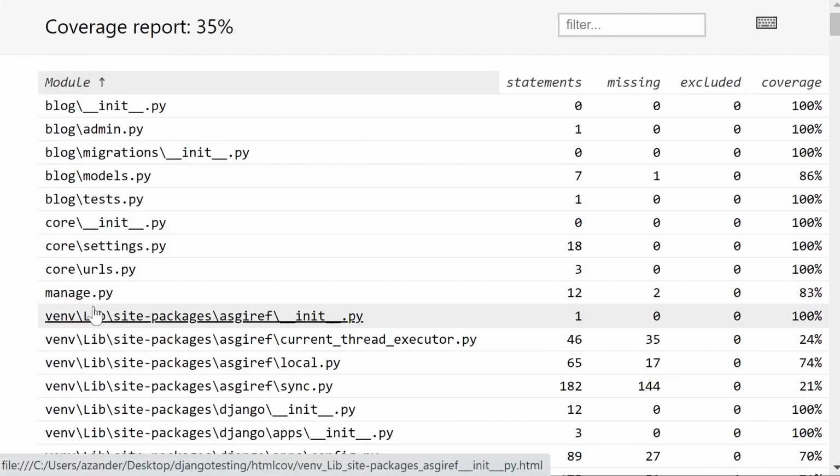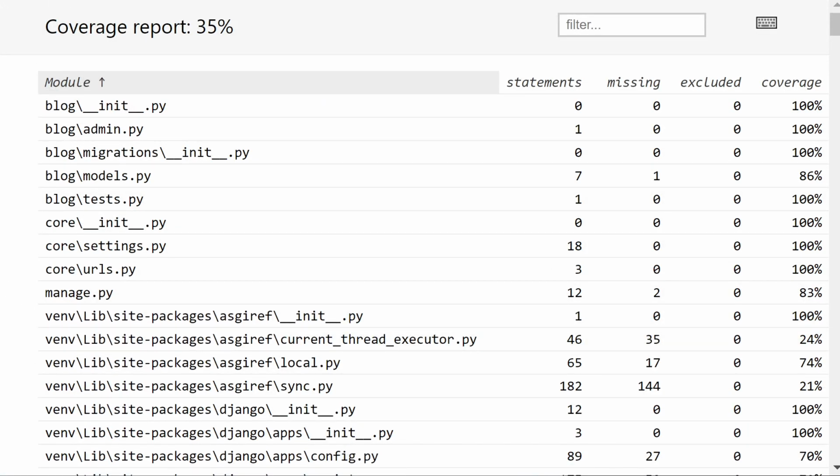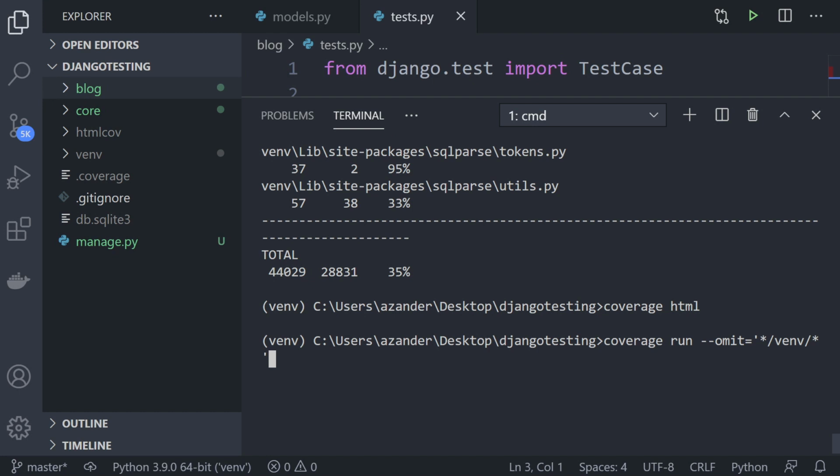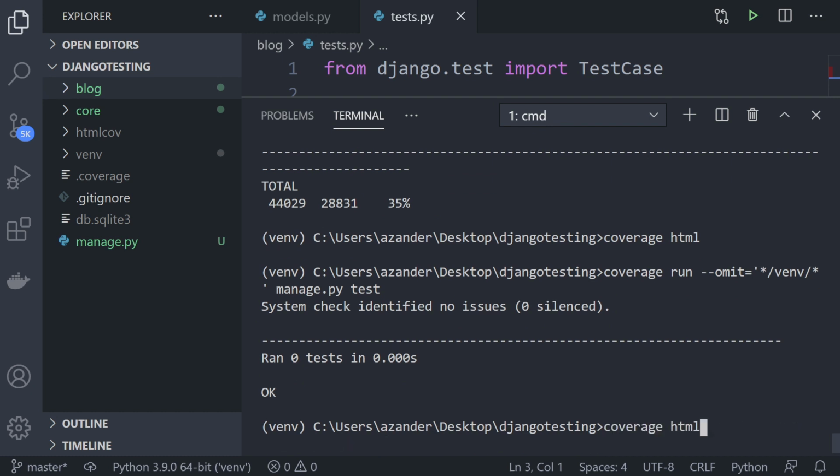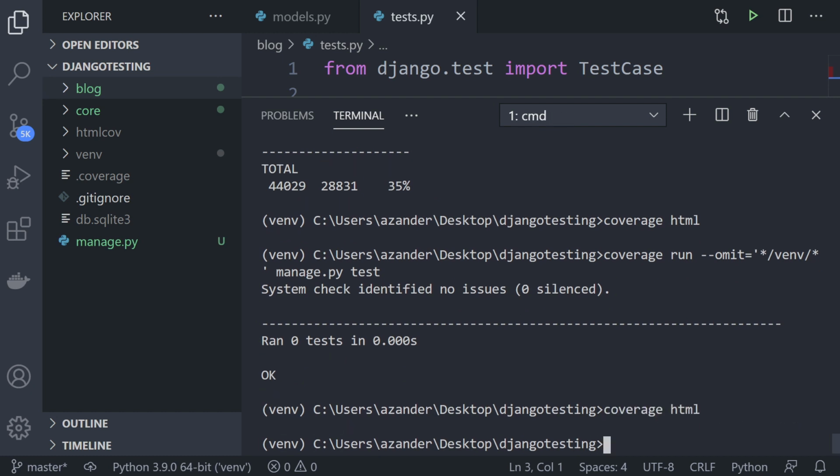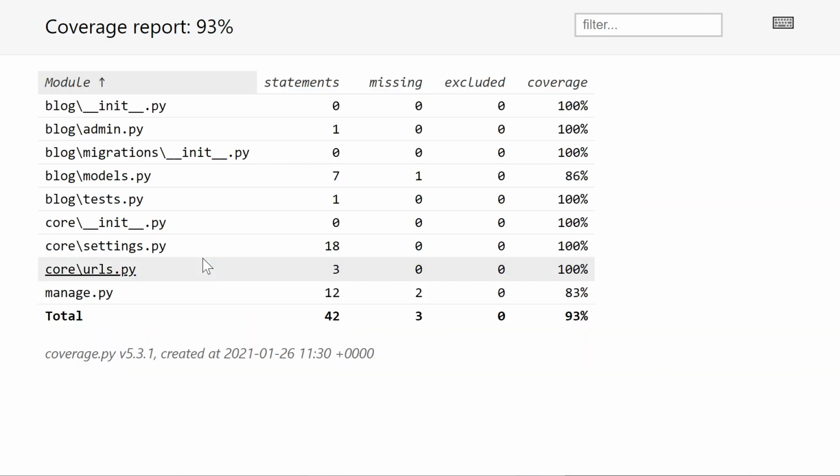So there's always going to be a case where you want to exclude folders and files. So we can also do that with coverage. What we need to do is just type in coverage run and then double dash omit equals, and then the folder name, in this case, venv. So we're going to run our tests utilizing this. After this, obviously, we're going to need manage.py and then test. That's going to run the tests. And so this time, when we run our coverage html again, that's going to regenerate the reports. And then we can go back into our index again. And this time you can see that it's excluded all the virtual environment folders.